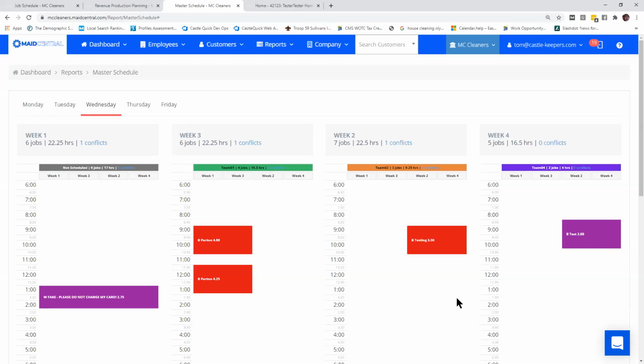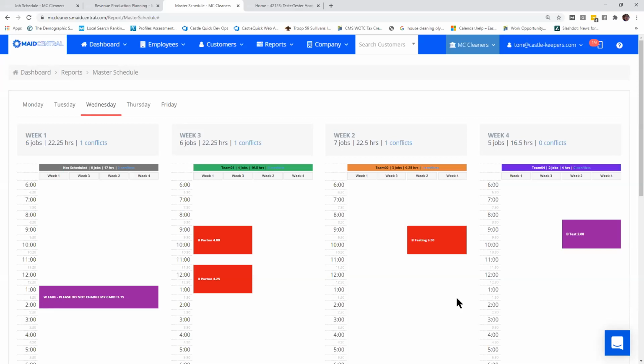In terms of a monthly calendar view, in my experience, when I'm trying to find a place to put a recurring customer, that's where I want to be able to see all 4 weeks for all of my teams, to figure out which team, and I'm looking for a hole. When we first started this business, we had these big magnet boards, and we had a board for each day of the week, and we had weeks 1, 2, 3, and 4 on the boards.